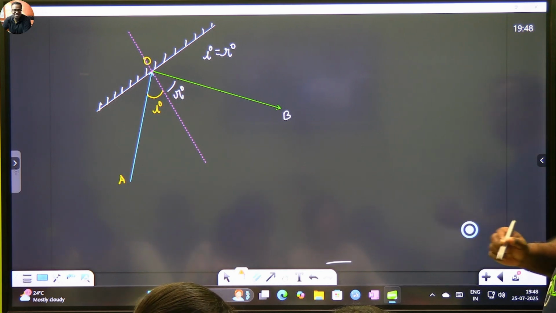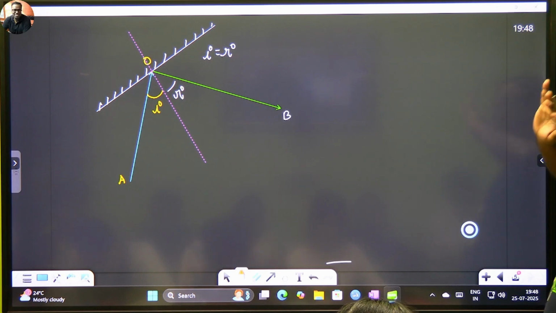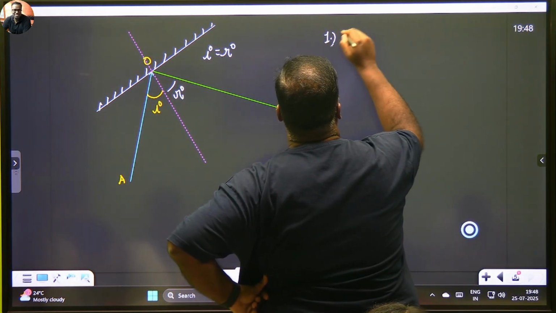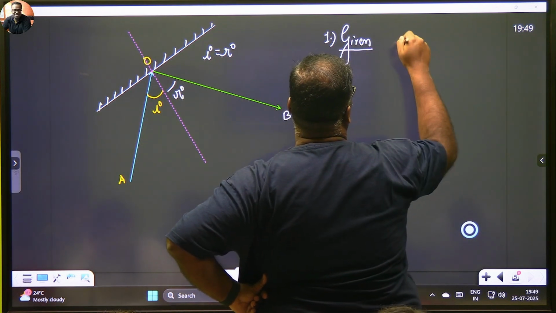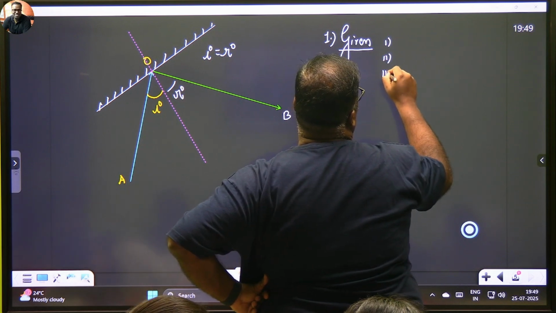First draw the diagram. Then write down what is given in the problem. Always do like this. Draw the diagram. Your first part of your problem solving should always be to write the given data. You populate the given data mathematically. Don't write English out here. Given 1, 2, 3, what all are given.